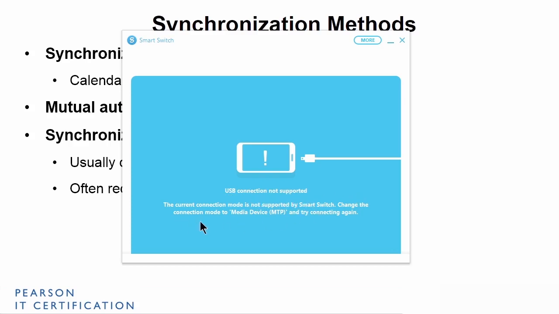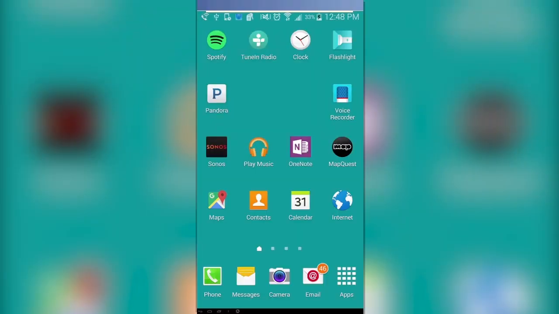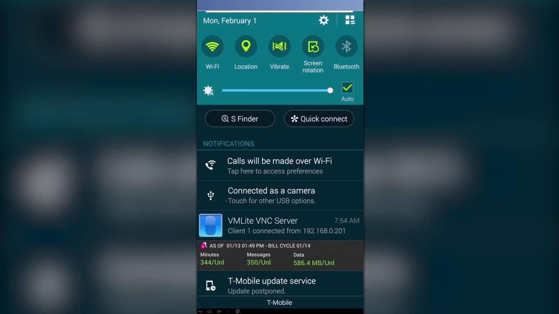It says, try changing the connection mode to media device MTP and try connecting again. So let's take a look at our Samsung device. What we want to do is scroll down from the top and bring down our notification area. And you'll see here that right now it's connected as a camera.